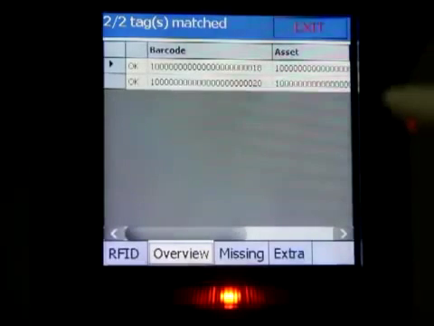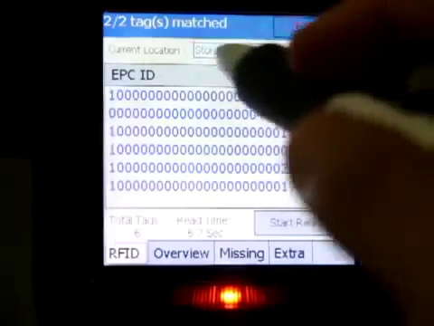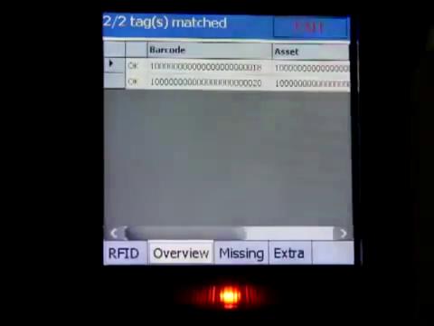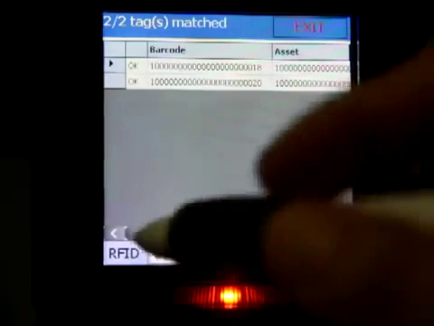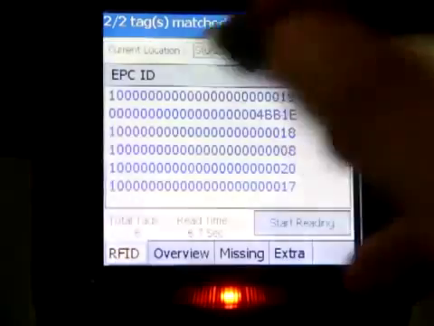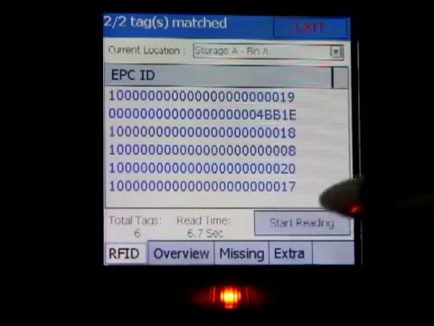So in the system, for storage bin A, the system says that I expect to see only 2 assets, right? And I have scanned, I'm now in storage bin A, but I'm able to scan more than 2. You can see that there's 6 here.